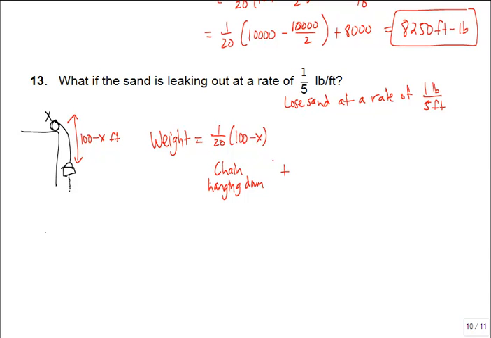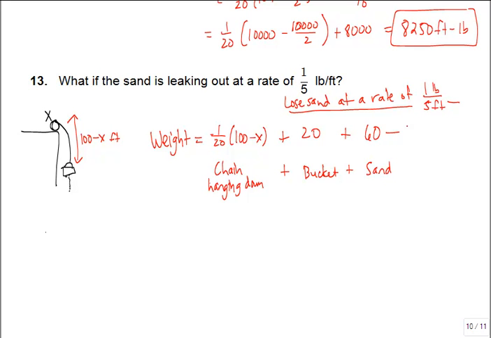Then on top of that, we had the weight of the bucket. And the bucket is a fixed amount here. It was just 20 pounds. And then initially inside of that bucket, we had the sand, which was initially 60 pounds, but we're losing sand now at a rate of 1 pound per 5 feet. So I'm going to take away from that 60 pounds 1 pound per 5 feet that I raise up this chain, or I wind up this chain.